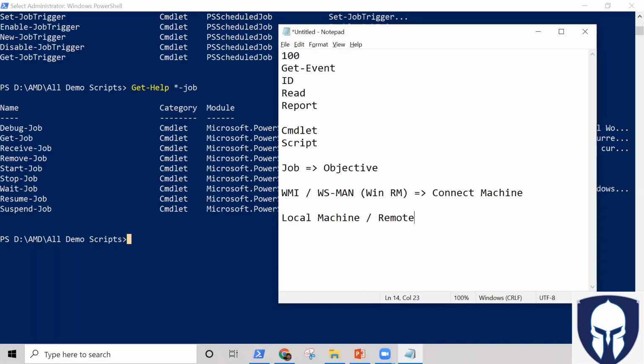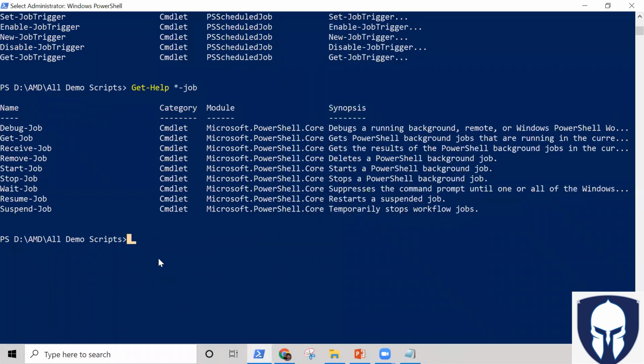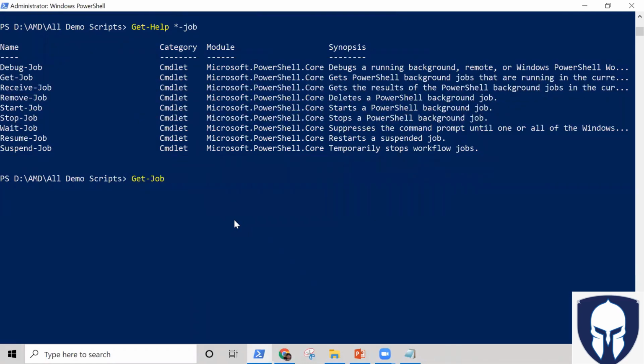But in actual real time, most of the time we'll not worry about the local machine. We can just open another console and go ahead. So it makes more sense if we are trying to retrieve from a remote machine. All these commands we are going to see one by one, and let's start with Get-Job. It's going to read all the jobs, meaning all the background jobs. We are not talking about the scheduled task or anything. A job is a PowerShell job, a PowerShell command or PowerShell-related thing that we have started. It is not the task manager or anything. That is a different thing. We will be seeing that.